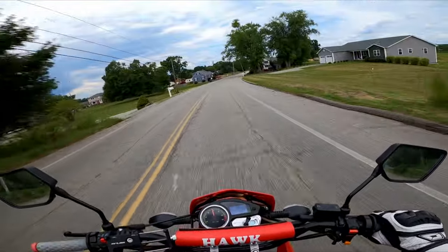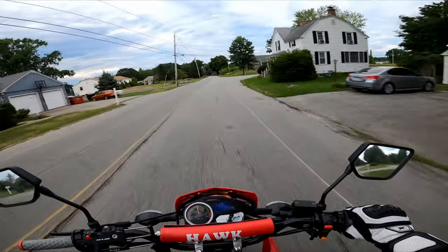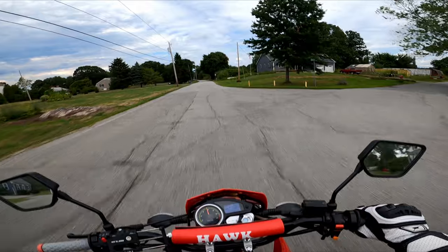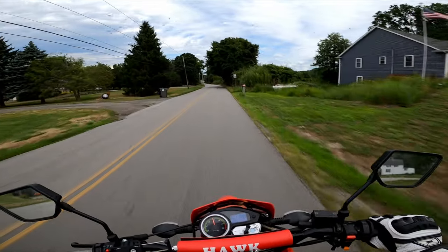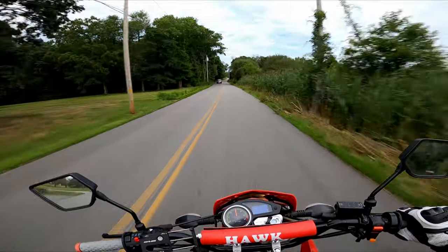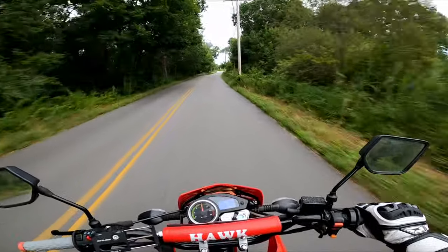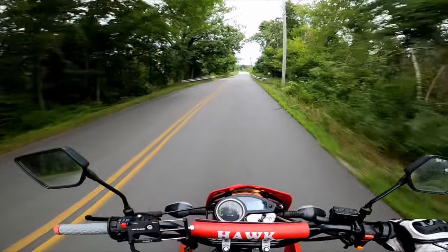So what I did, and what a lot of other people do, is get a 15 for the front and a 45 for the back. What this does is bring first gear all the way up to 20 miles an hour. It stretches out all the gears. You can find a different gear ratio that works for you, if you want a little bit more torque or a little bit more top end.